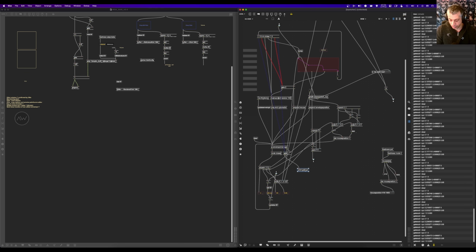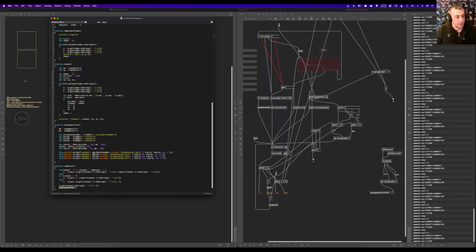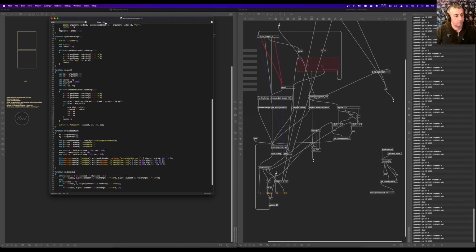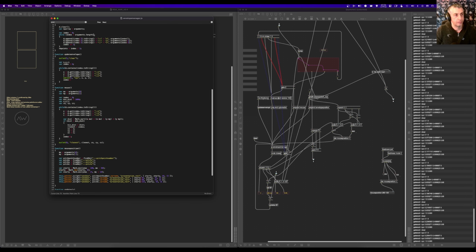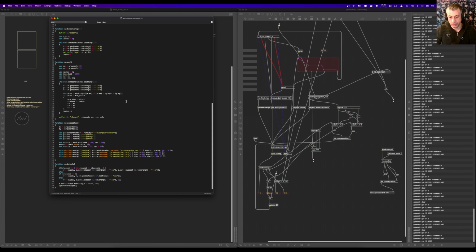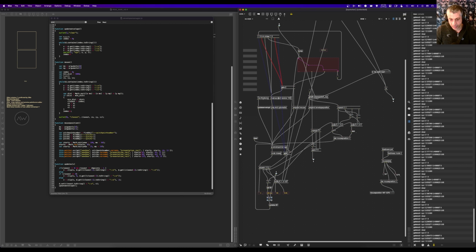So let's just remove a little bit of that stuff here. I think there's a post somewhere. Okay, so that's the first one. Now I'm going to do the same if I want to adjust the pitch of a point.